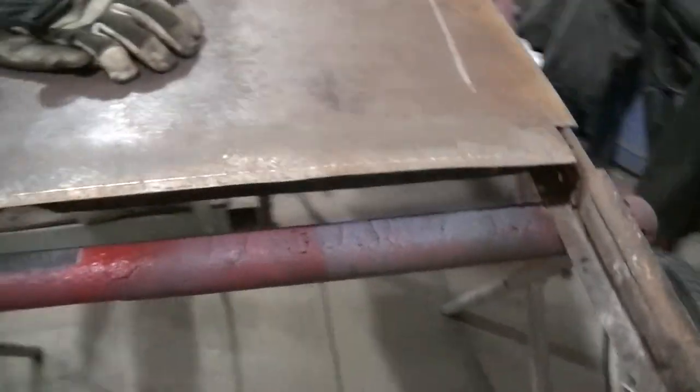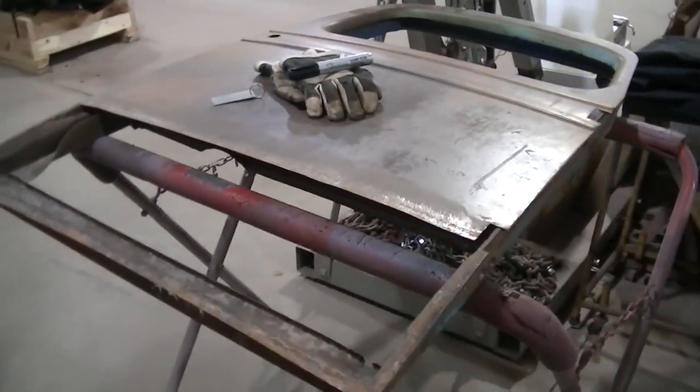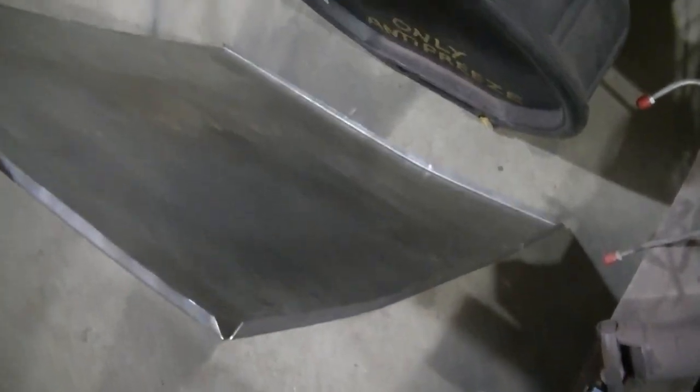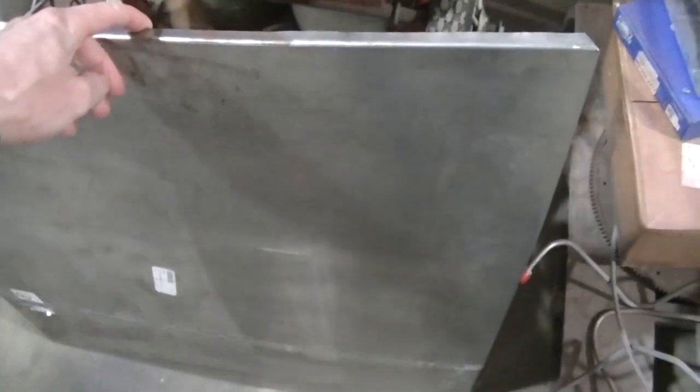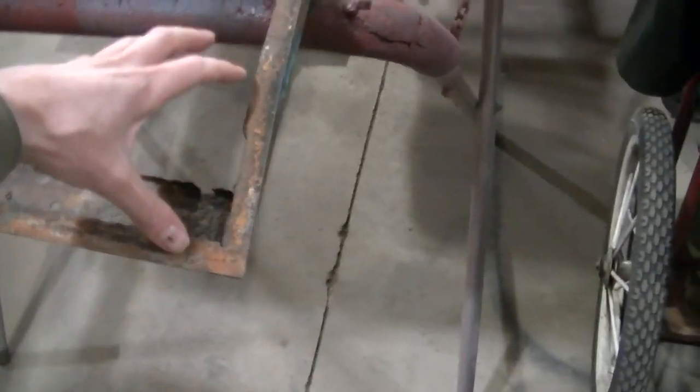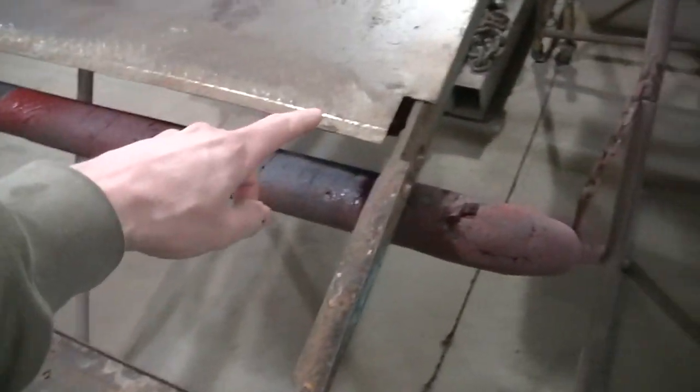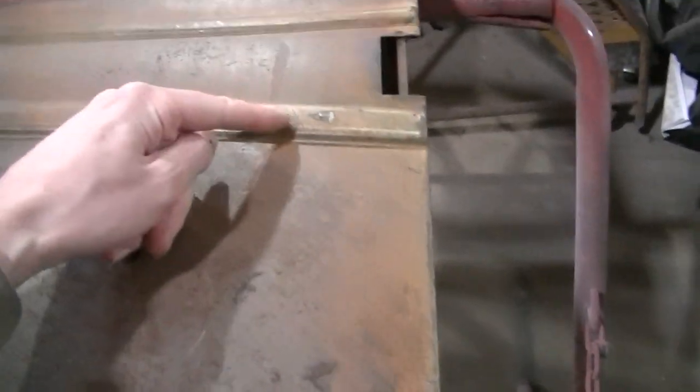They have very minimal parts for these old trucks. I did end up getting a skin. This is a door skin that works for quite a few years. This is the taller one. They have a shorter one that goes up maybe 6 inches or something like that. Whoever did this repair cut more than that, so I had to get the taller one. The taller one goes all the way to this body line right here.